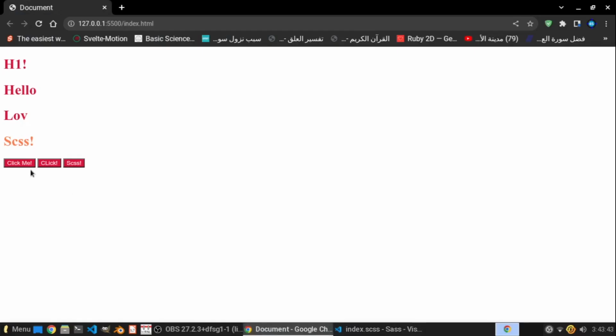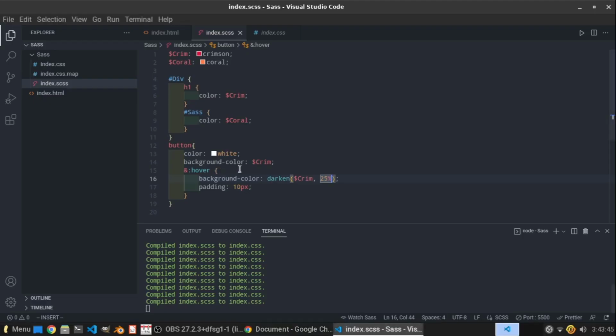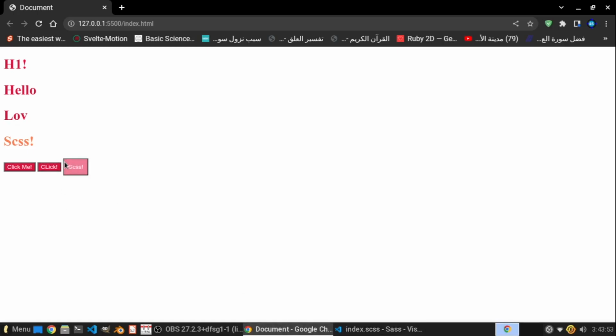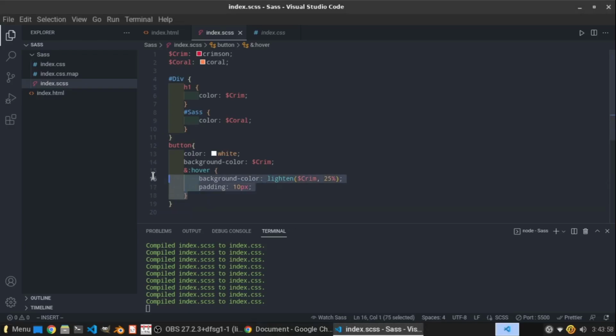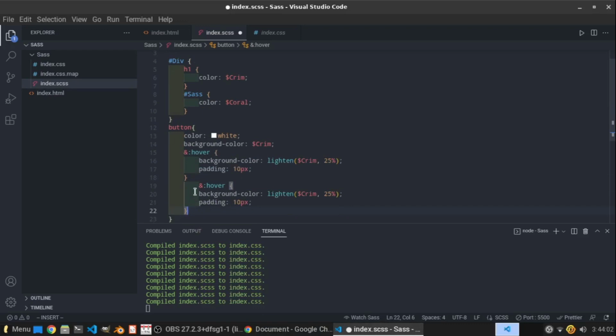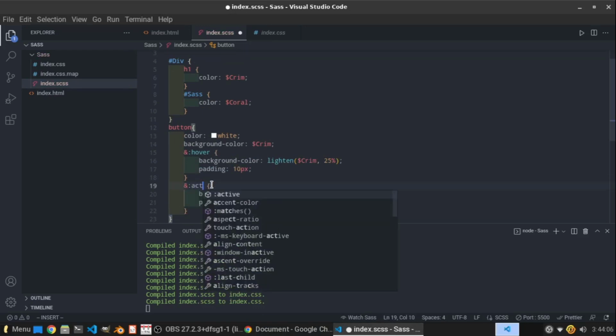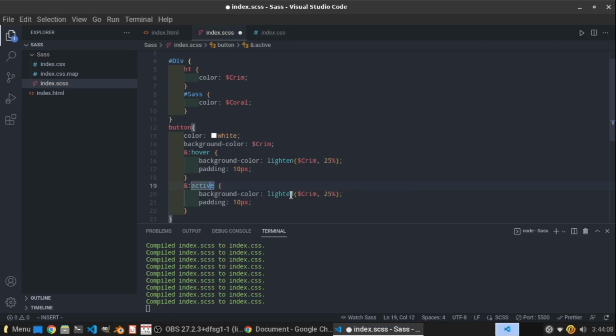Darken will darken it, while lighten is going to lighten it. I am going to copy this and change this hover to active, and change this lighten to darken.